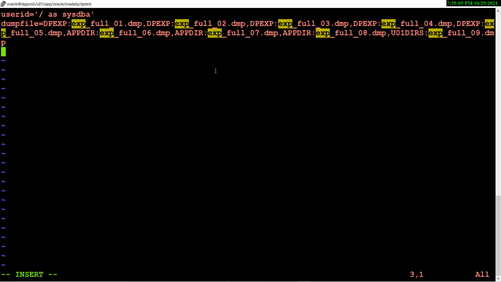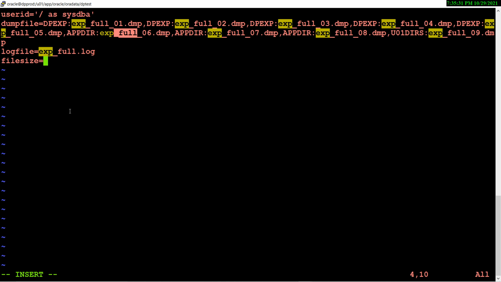Now I specify the log file exp_full.log, and here you can also specify the max file size.